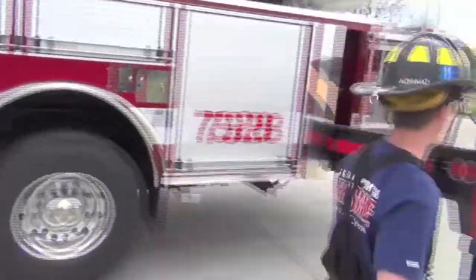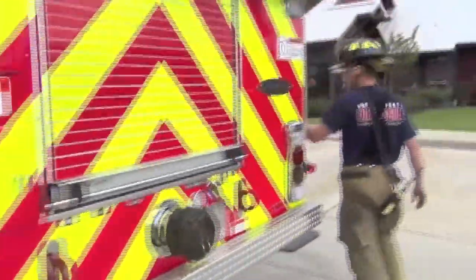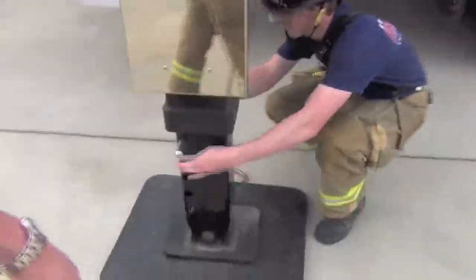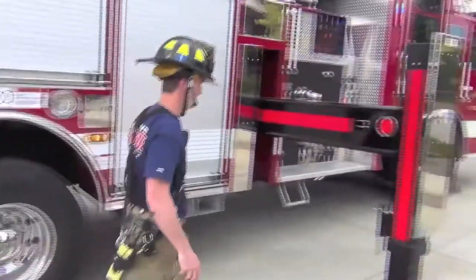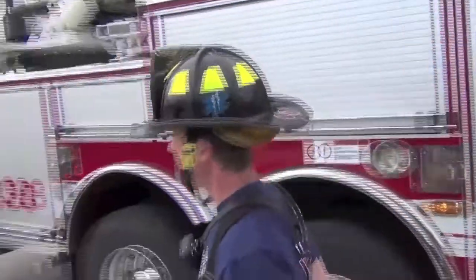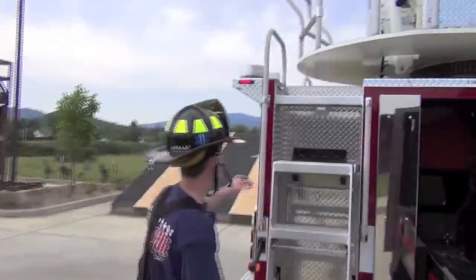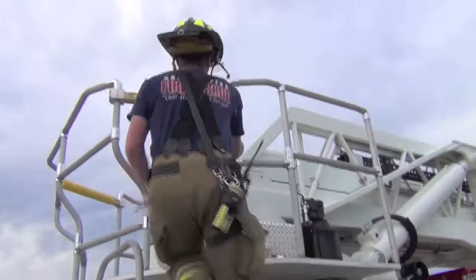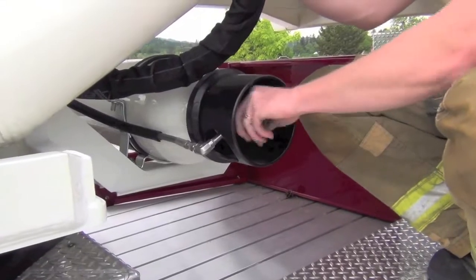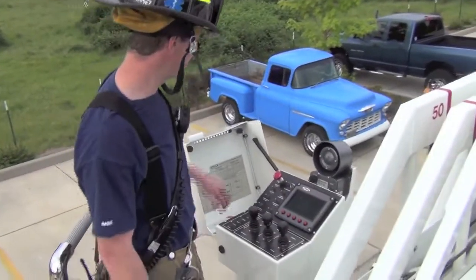On your way around, you want to get both your steps. And make your way up to the turntable. You're going to turn on your supplied air. Lift your lid to your controls.